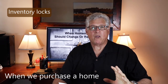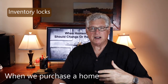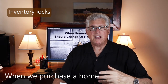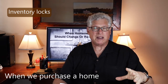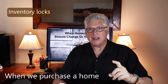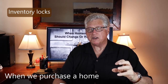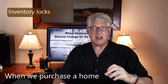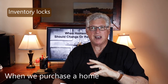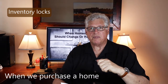However, if you're buying a larger property with a lot of doors, a lot of different types of locks, and a lot of different styles as far as decorations go, you'll want to go through and decide, do I really want to keep that decorative look? Do I want to change the decorative look? Do I want to keep that kind of lock, but the lock that's in there right now looks like it's pretty worn out? I'm going to keep the same type, but I want a new one that is sturdier. You may also say, in this particular location, I have a keyed lock, but I want a keypad, or maybe you want a combination keypad or key lock.